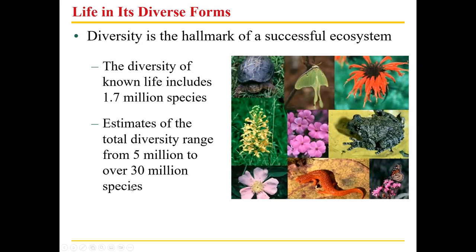One of the review questions asks: have we already found most of the living things we expect to find? Most certainly means more than half — more like three-quarters or more. If you compare 1.7 million to estimates of 5 to 30 million, that's definitely not even half. Half of 5 million would be 2.5 million, and 1.7 million is not most of 5 million or even 30 million. So the answer to that question — have we found most of the expected species on the planet? — is false.